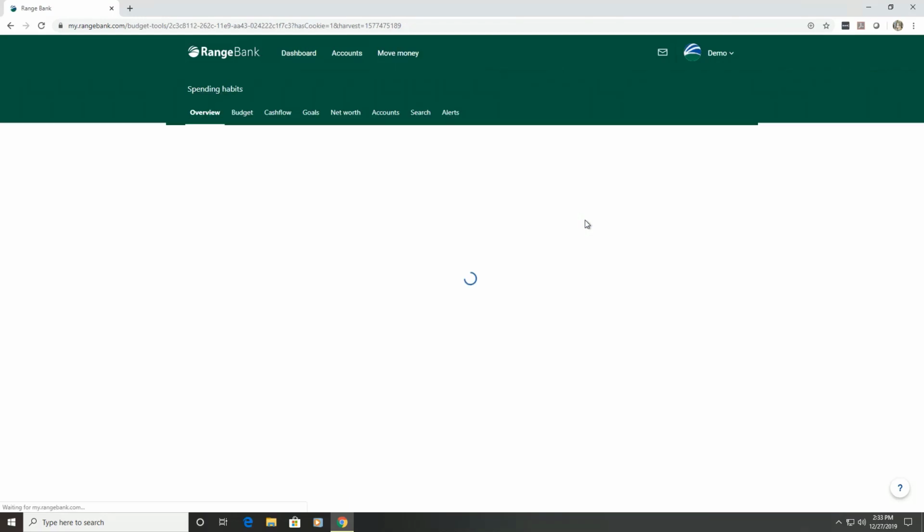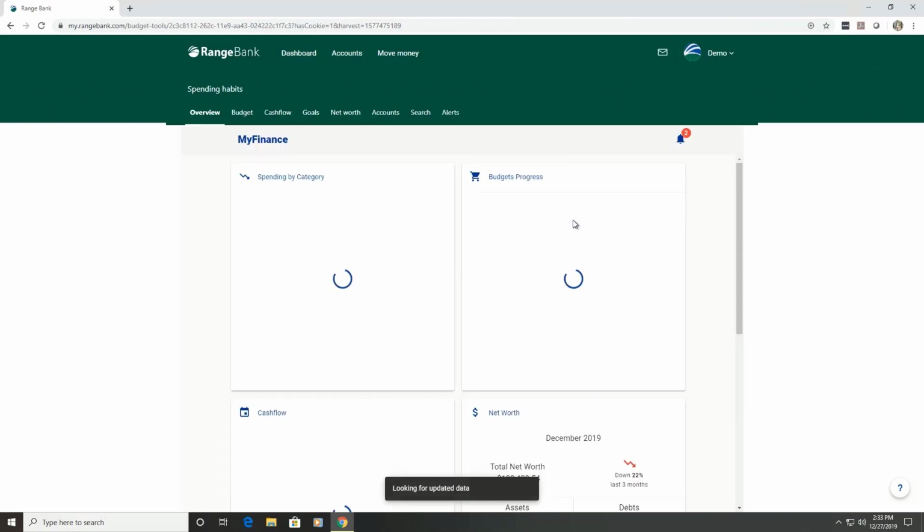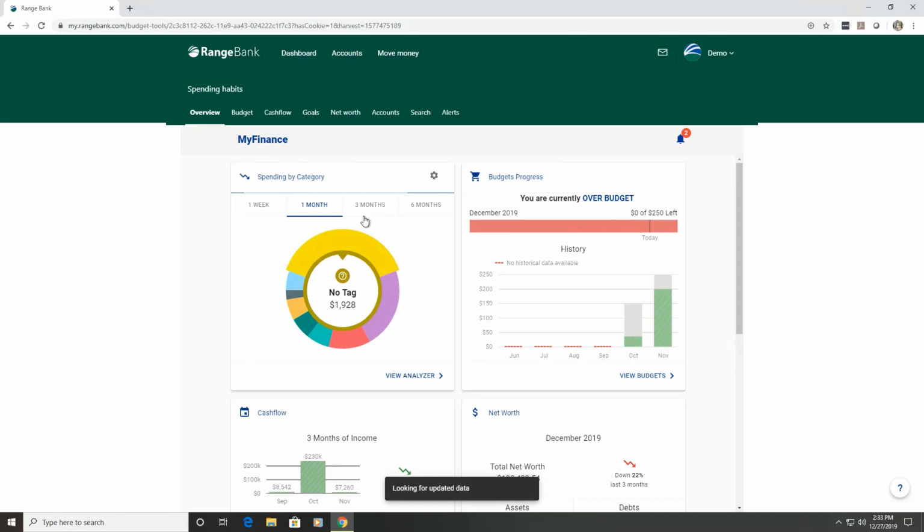On the top right of your screen, you will see a graph depicting your spending into categories. You can change the graph's timeline displayed by selecting one of the buttons here. To the right, you will see the budget area. This is where you can set up monthly budgets to track your spending.